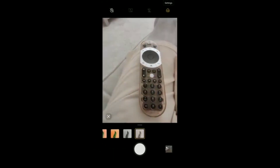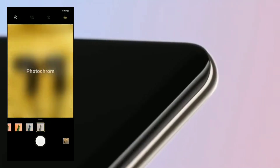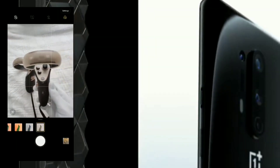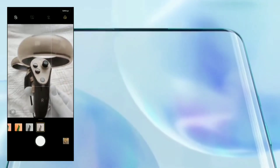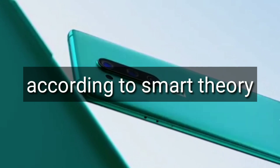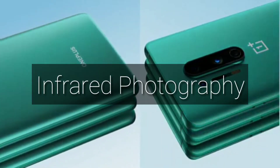As you see in the demo, it works best on thin black plastics, but it can see through some other thin materials as well. According to OnePlus, this effect is made possible by the 5 megapixel color filter camera used to create the Photochrome effect. According to my research, this effect is possible because of something called infrared photography.